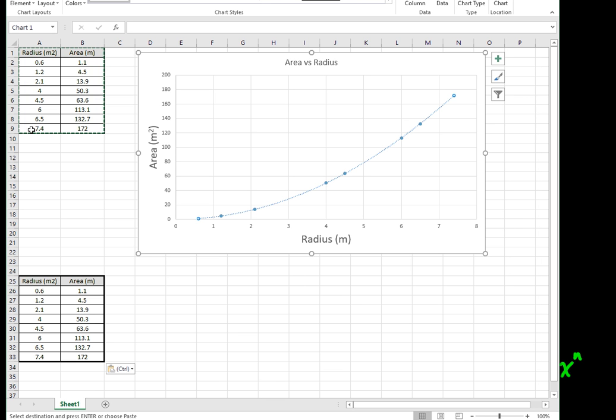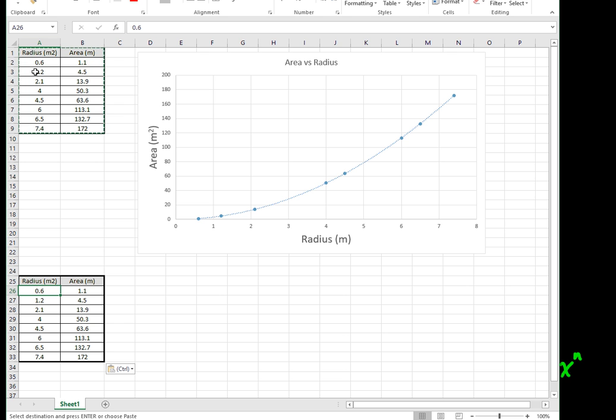Now we're going to take this data, and we said we were going to square these values. The nice thing about a program like Excel is you can do this very quickly. You put in a little formula: you go equals, and I want whatever's in this cell, so I'll just click it, A2, and we want to square A2. Just like on your calculator, you need to do a little hat and then the square button. If I hit enter, it gives me the square of that value. Then I can highlight the column below and hit Control D, and that fills down. You can see the formula it's doing: whatever's in A3 squared, filling it in here. Once you get used to using Excel, it can make your work a lot quicker.